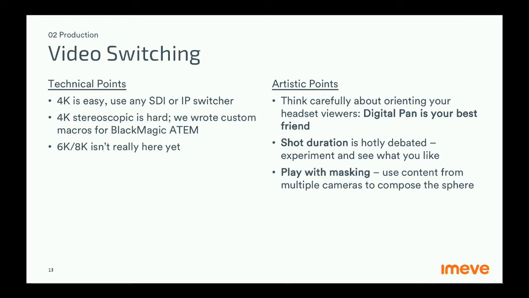And then trying to get beyond 4K is really an exercise in futility these days. Our product, Imeve, supports a 6K output, and there are other products that do, but if you want to switch that output, then you're in a bit of a no man's land today. There are some hacks and workarounds, but it's very, very difficult. That's something I expect to see change over the course of this year, both from us and from other vendors. But as of right now, it's quite difficult to do anything above 4K in a switched feed.